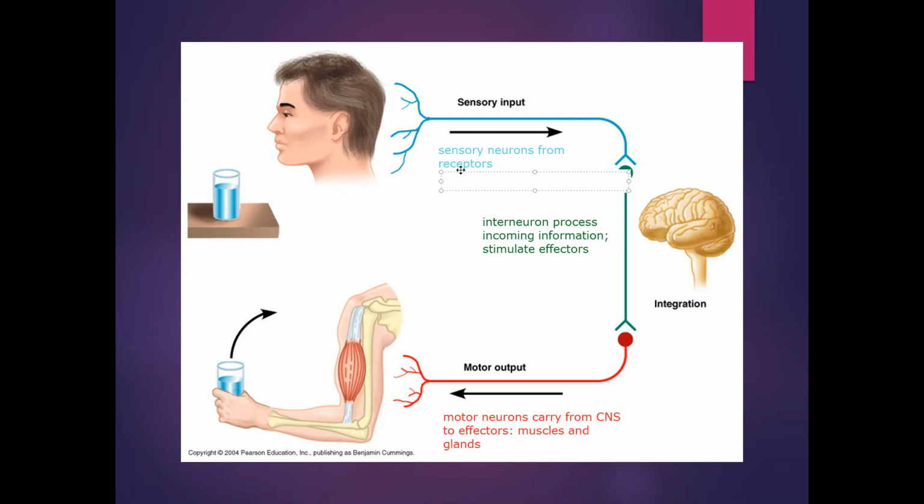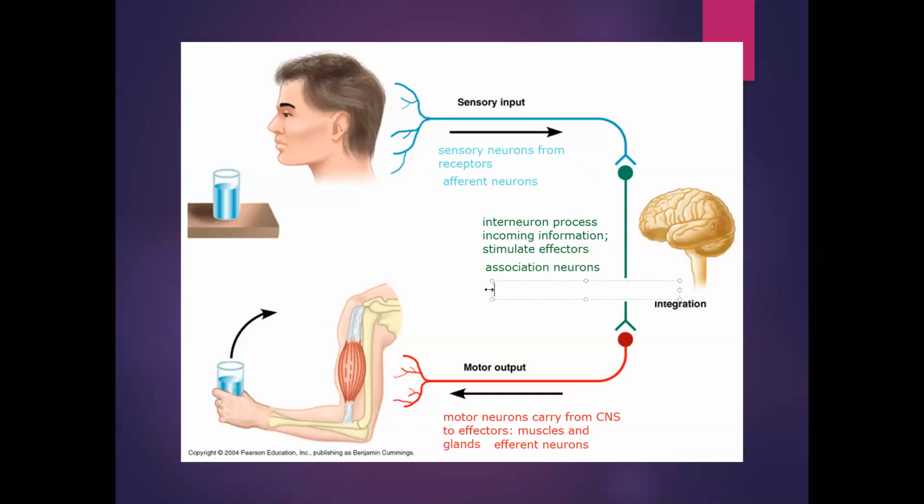The other thing that I wanted to put up here is that these may be called afferent neurons, and these may be called efferent neurons, because afferent means to carry toward and efferent means to carry away. There is another name, which I almost never use, but we can also call these association neurons.